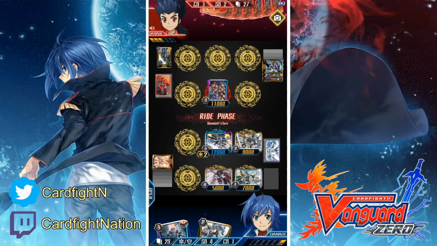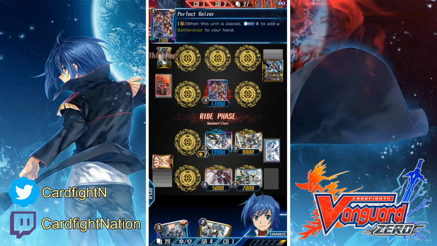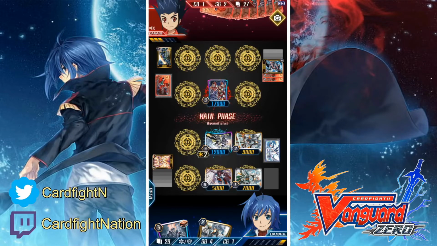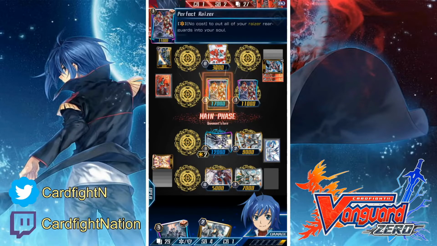And here you can see the Perfect Riser, right. And here he's gonna search for a better Riser for free. And here I'm pretty sure he can set up his Perfect Riser skill. He just needs 2 Risers. Technically only 1, since the better Riser is free.